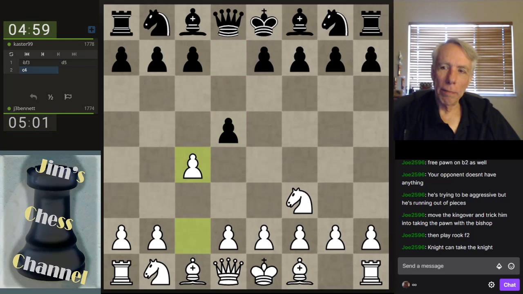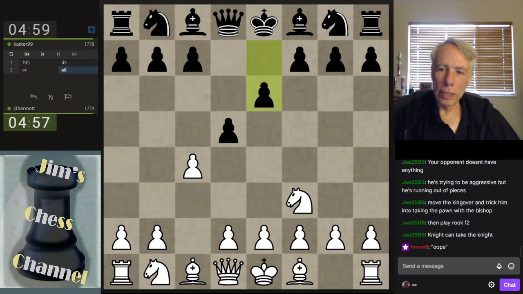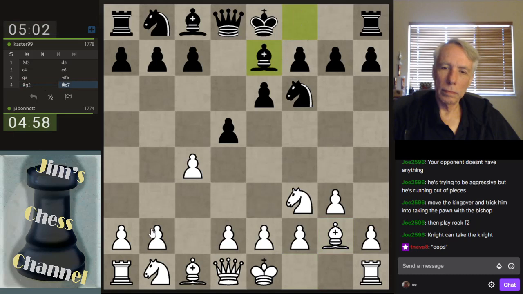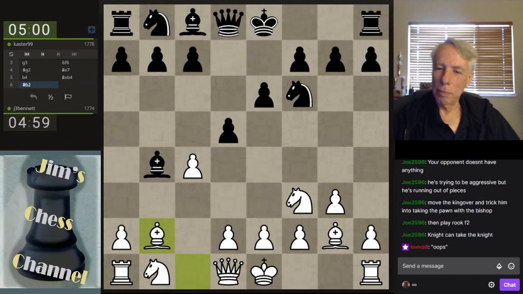And the Réti gambit. Aha, he defends. Okay, we'll set up a fianchetto here. Maybe we'll do a double fianchetto here. Oh, wrong move. I meant to play b3. Meant to play b3 here. This is the other Réti gambit, the one that isn't any good.